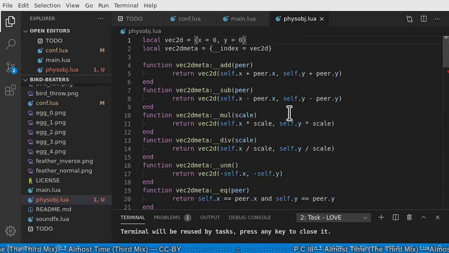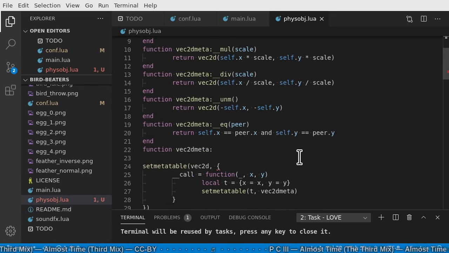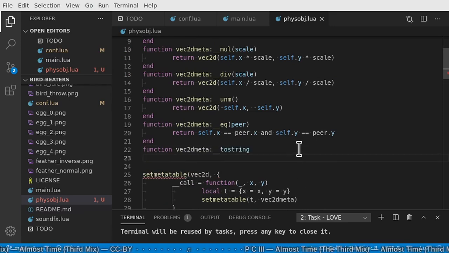Make it default to an empty vector so I can just construct one without parameters if I want empty.